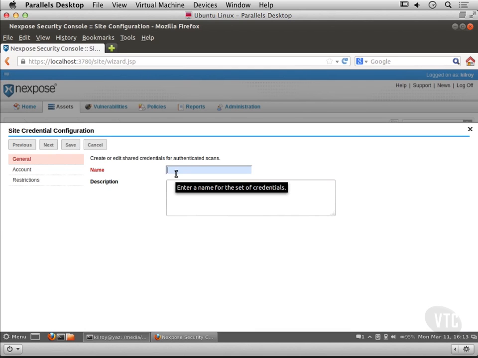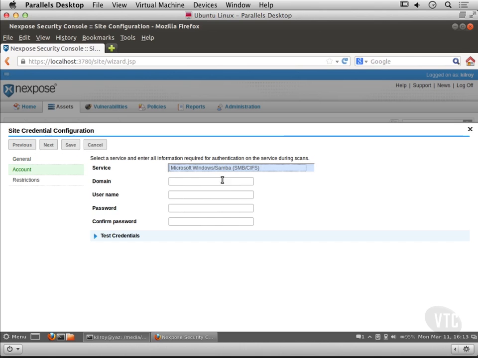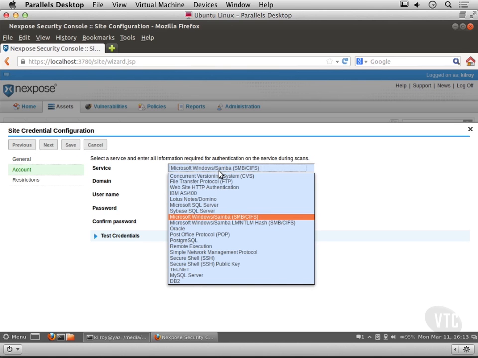So I'm going to say Windows credentials. And I can use the SMB, or I could use Secure Shell if it were Linux.